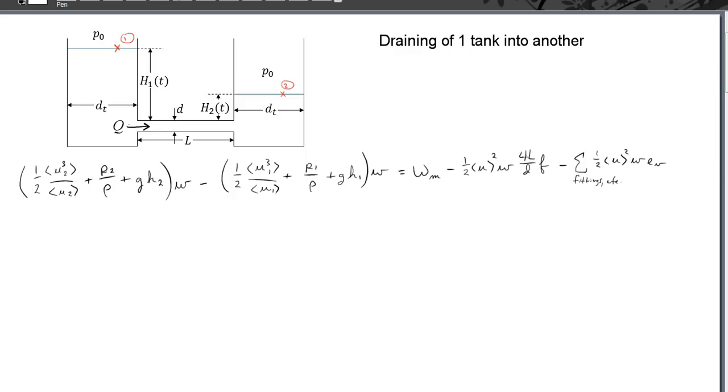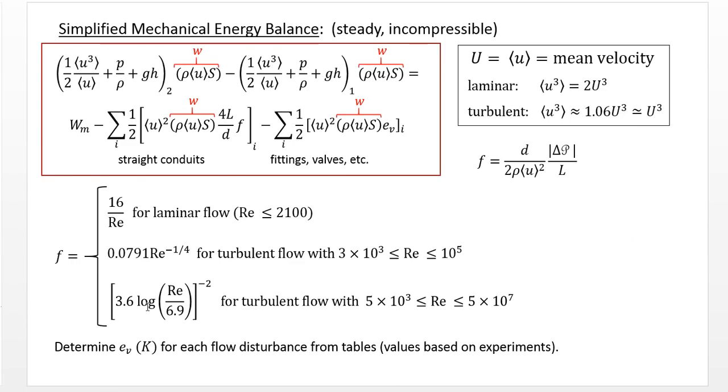So, in general, once we figure out the viscous losses due to the contraction at the inlet and the expansion at the outlet, we'd also have to deal with the friction factor in the pipe. And so we'd have to use a correlation for turbulent flow based on the value of the Reynolds number.